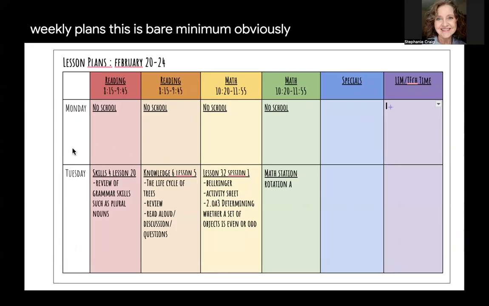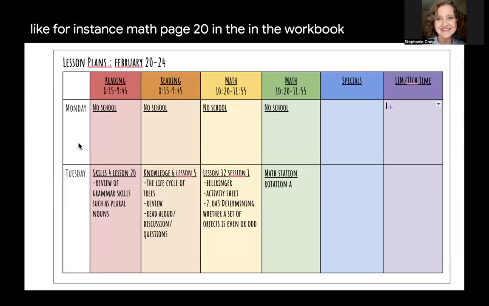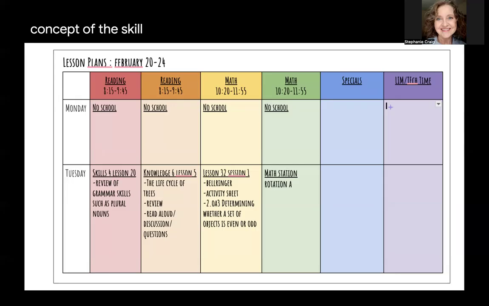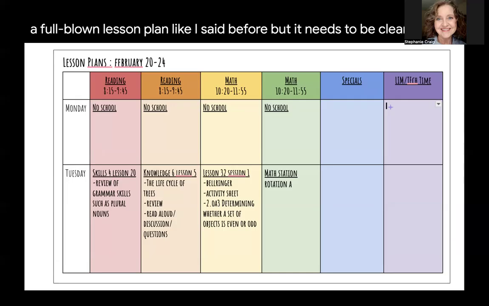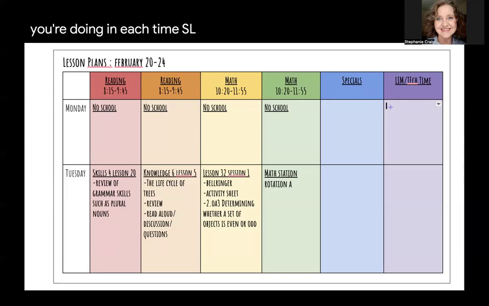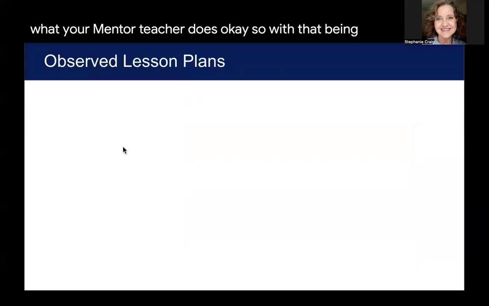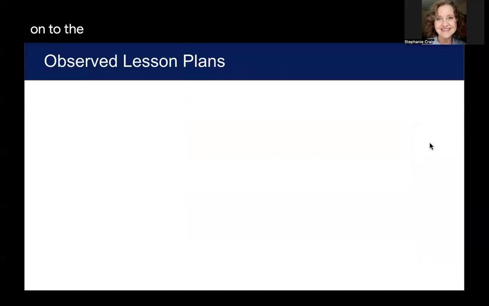But don't just put, for instance, math, page 20 in the workbook. At least put the concept or skill you're working on. Okay, so this is very different than a full-blown lesson plan, like I said before, but it needs to be clear what you're doing in each time slot. And it may look different depending on what your mentor teacher does. Okay. So with that being said, let's move on to the observed lesson plan.